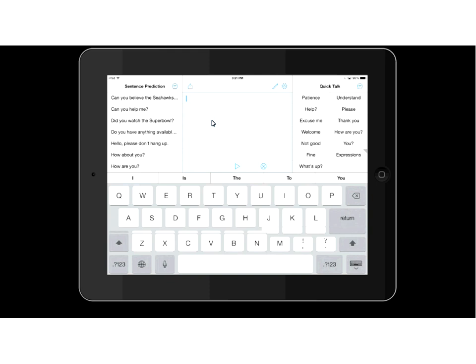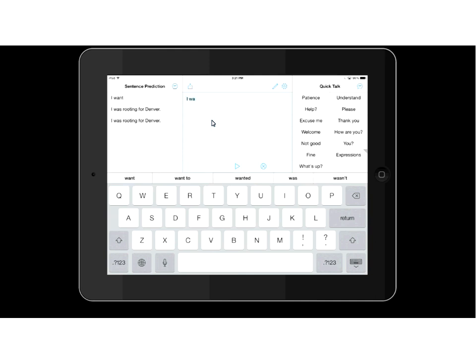So let's say I want to talk about going to the gym later. Let's see if we can get something like that in here. If I say I want, and you can see here when I put, I can choose I want fairly quickly. Let's keep going with to.